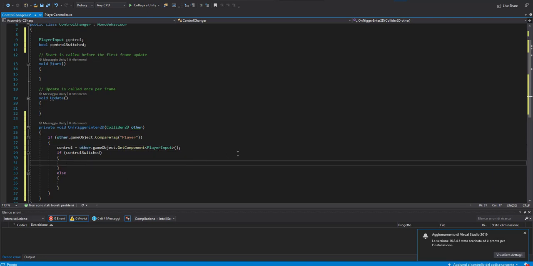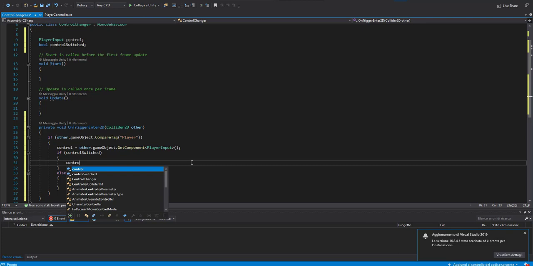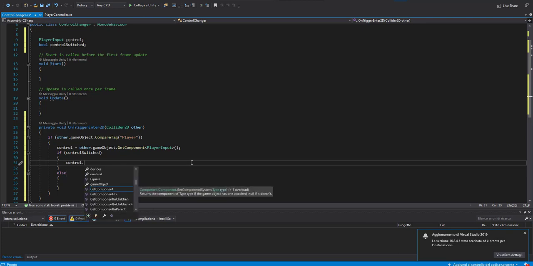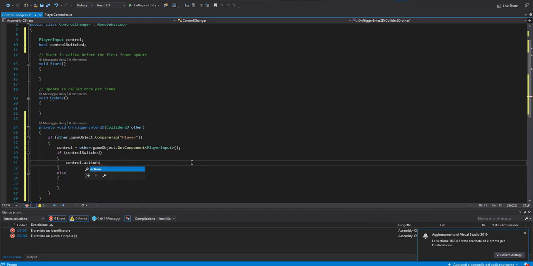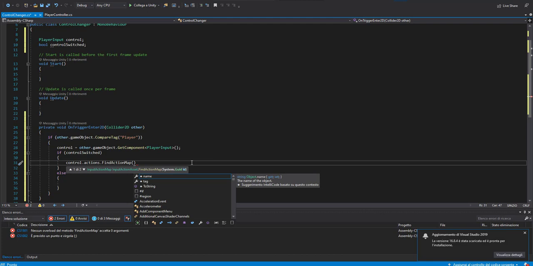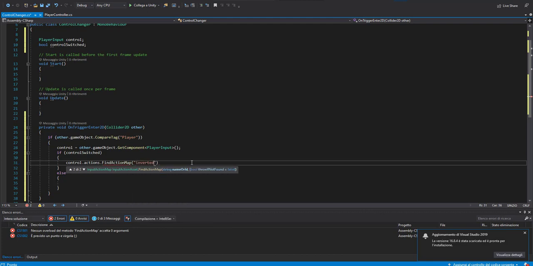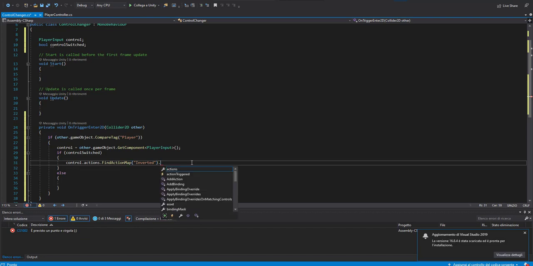So now we can do this: control.actions.FindActionMap("inverted").Disable(), because remember, when the control is switched, this means that a new action map will already be enabled.